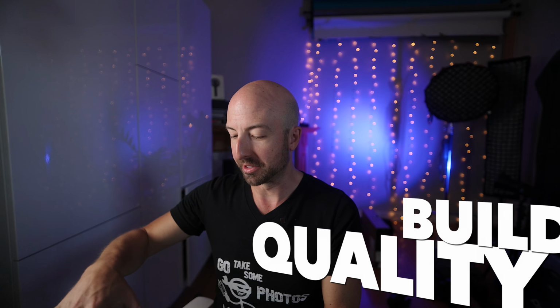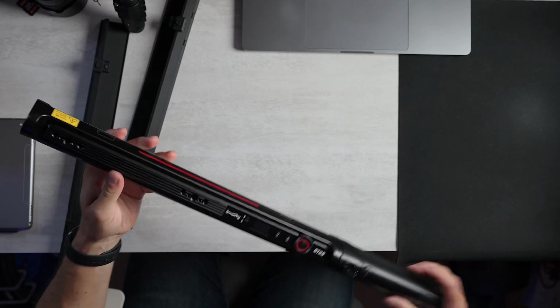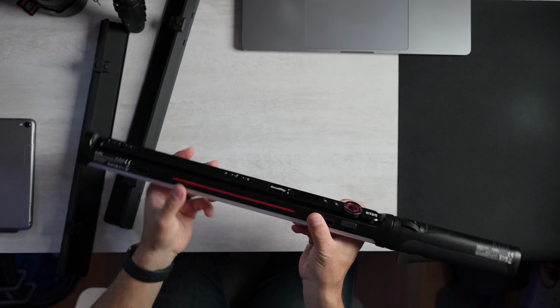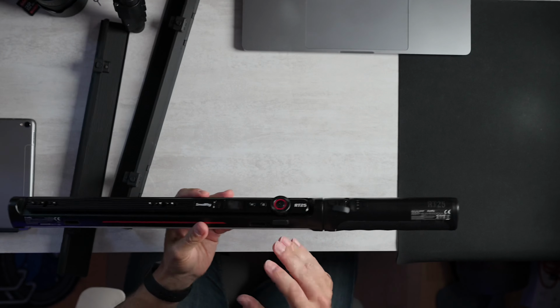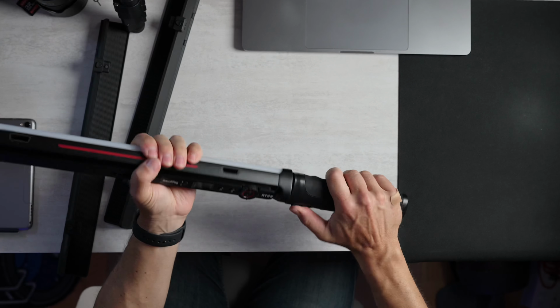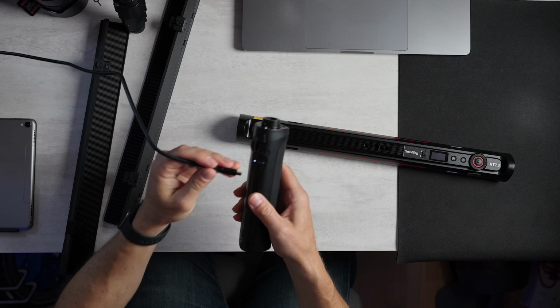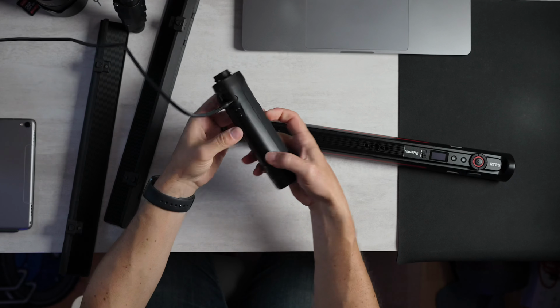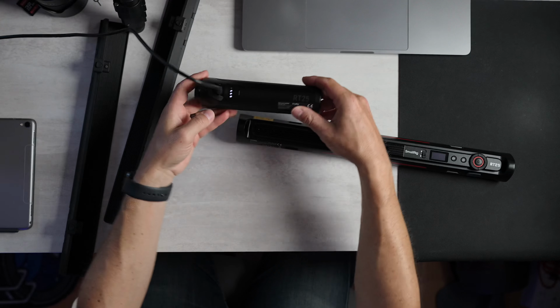First thing you'll notice when picking this up is that it's a tiny bit heavier than some competing light bars, because this is largely made of metal. Most light bars in this class are made of like a polycarbonate tube. And you'll see here as well, we have the handle, which is the battery. This battery is almost dead, so I'm going to plug it in. There we go, and now we're charging.